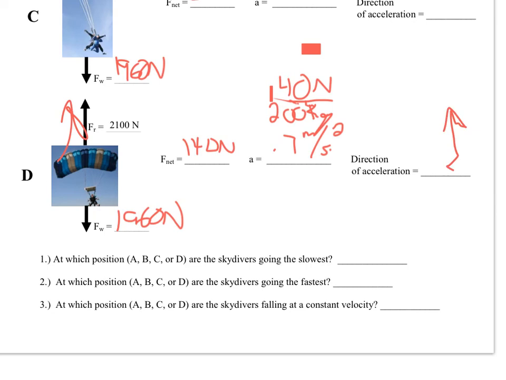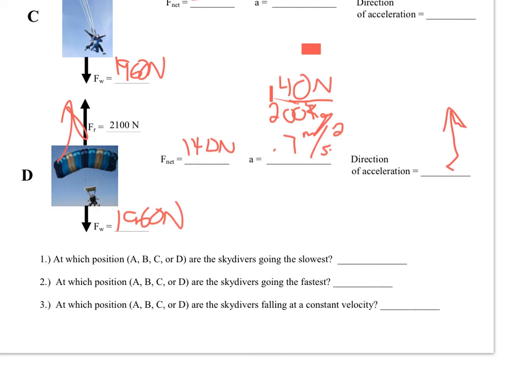And again, this is where things get to be confusing for students. Just picture though, when somebody's skydiving, are they ever going upward? No, they're not. They're always falling downward. The earth is always pulling them back down. So what does this acceleration of 0.7 meters per second squared upward mean? It means that their speed is changing in an upward direction.